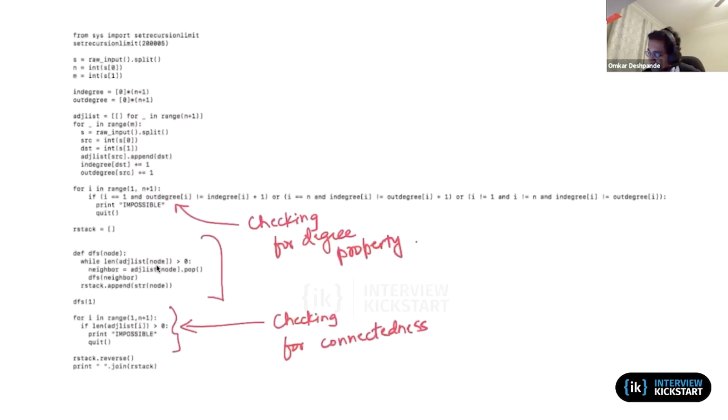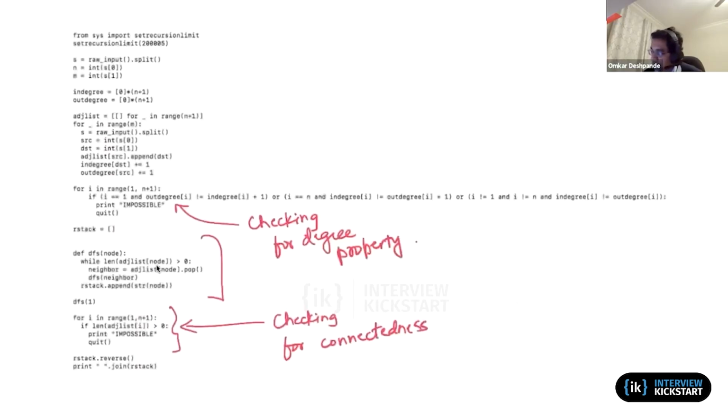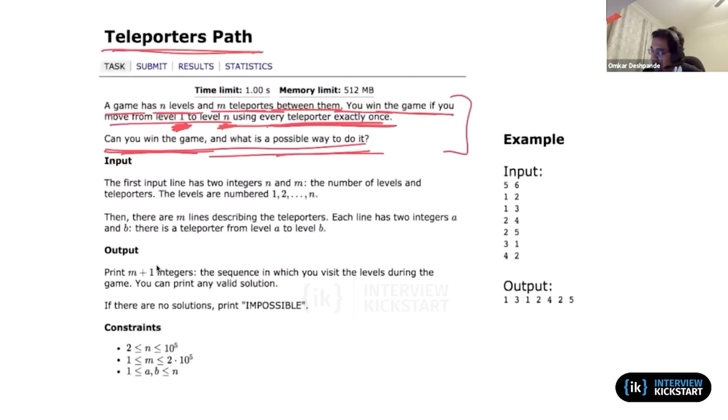Yeah, but in the teleporters one, where the solution had an array of 1 to n, how do you know what the last one is where you check the degree? If you look in the code for this, where was the code? The next slide, I think. Yeah, so where you say if i equals n and in degree not equal to out degree plus 1, how do you know what n is until you can actually do the whole DFS? No, n is just the so the vertices have IDs from 1 to n, right? And you're given that 1 is the source and n is the destination.